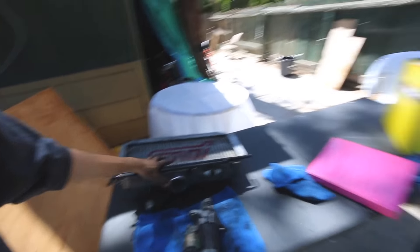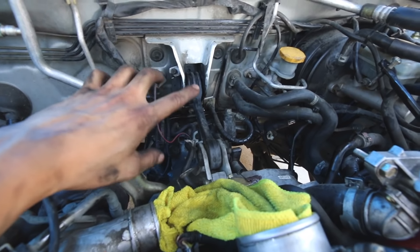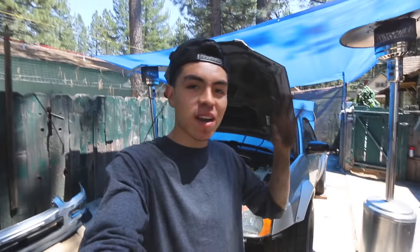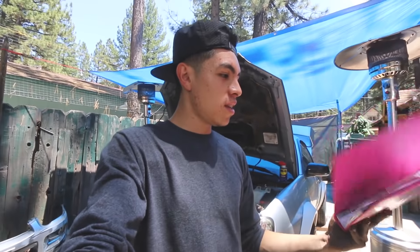I'm so happy with the amount of work we got done today. We got the starter out, the top mount intercooler out, the transmission plug out, the exhaust out, all the wires disconnected up top, and the dog bone disconnected. Overall we got a good amount done. I'm gonna go ahead and stop it here — I wanted to split this job over a couple of days just to make sure I'm taking my time. This forum guide right here is honestly the biggest tool ever — I'm literally following this entire thing and it's making this ten times easier.